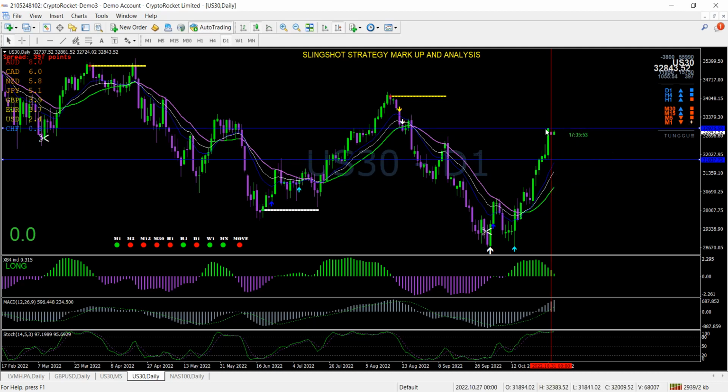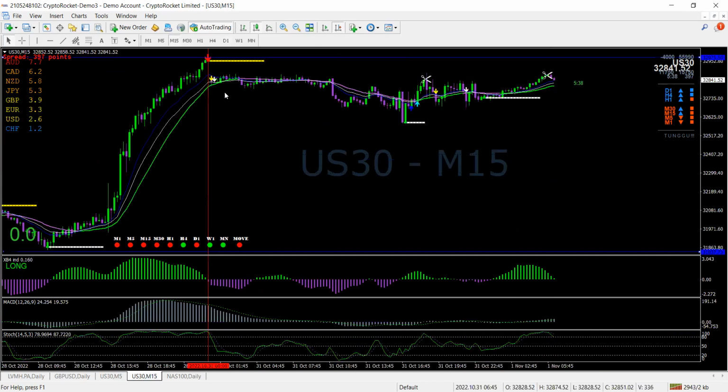All right. So once I do this, what I know about the daily candle is if I go to a lower time frame to the right of this red line, it will give me data, right? I'm going to show you what I mean by that. If I go to the 15-minute time frame, from the open of the new day, this is the data that was produced.